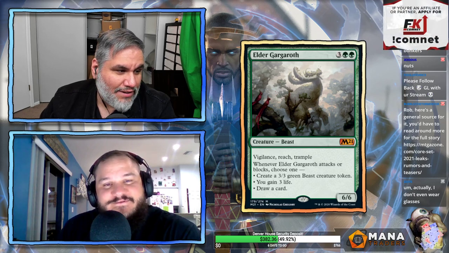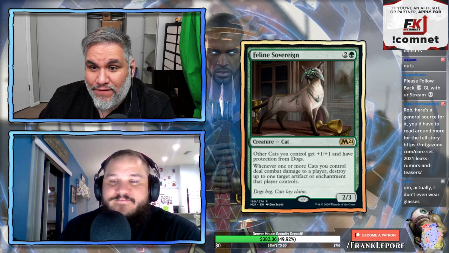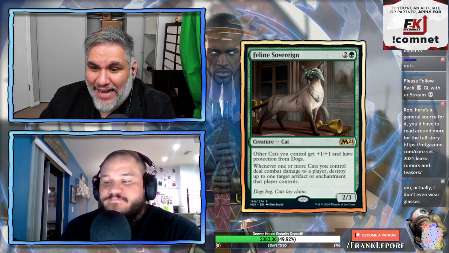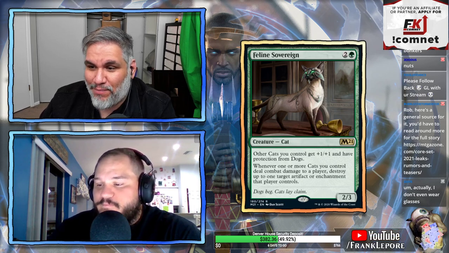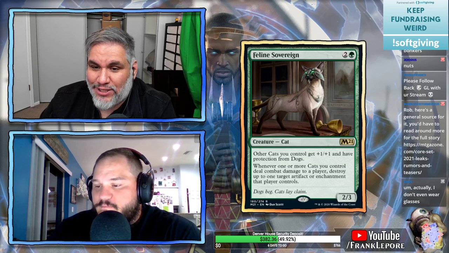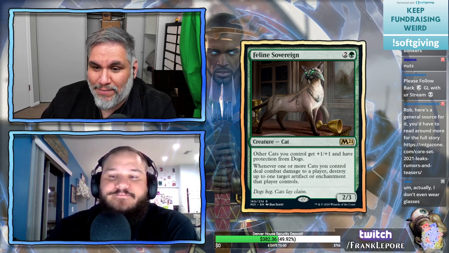Alright, I'm gonna click on this link for this bird thing later and read it, but for now we're gonna keep going. Feline Sovereign, 2 and a green for a 2/3 cat. Other cats you control get +1/+1 and have protection from dogs. Whenever one or more cats you control deal combat damage to a player, destroy up to 1 target artifact or enchantment that player controls.